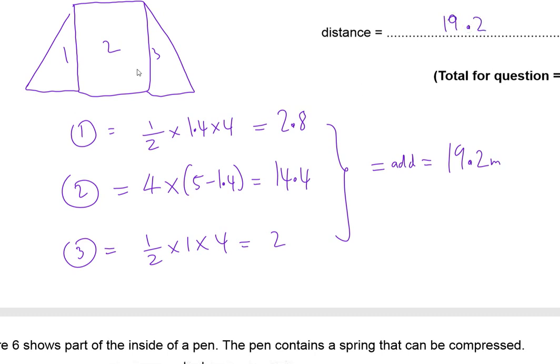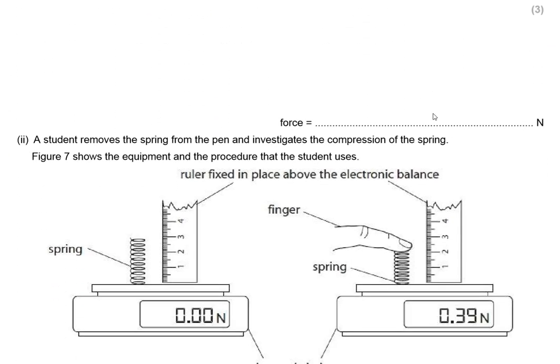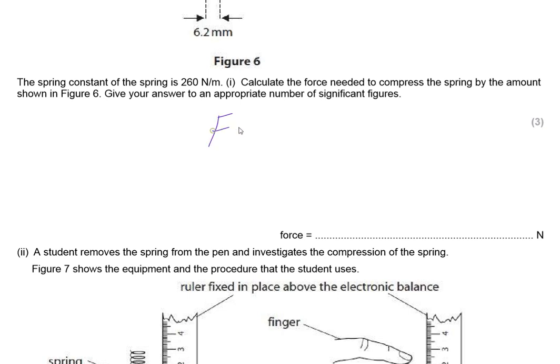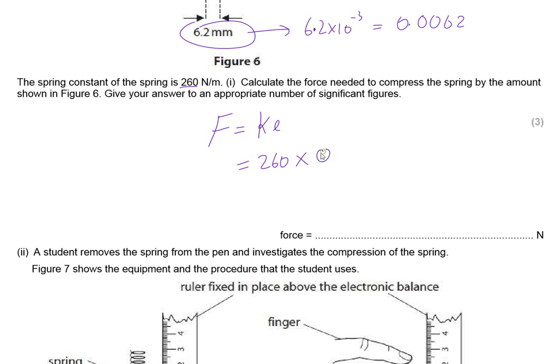Again, if you got this wrong, this is the full working out, so now you know how to get this done. Now this is Hooke's law, pretty much. We need to remember the equation for Hooke's law: F is equal to k e. The equation looks for the force, so we multiply k by the extension. It tells you the extension is this one here, so this must be converted, it is times 10 to the power minus 3. So we need to convert this.